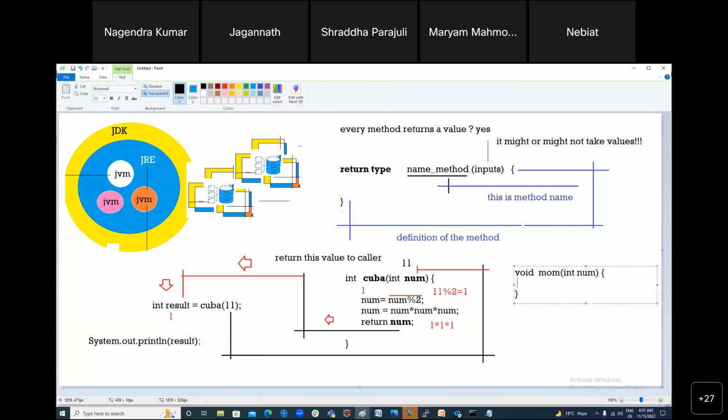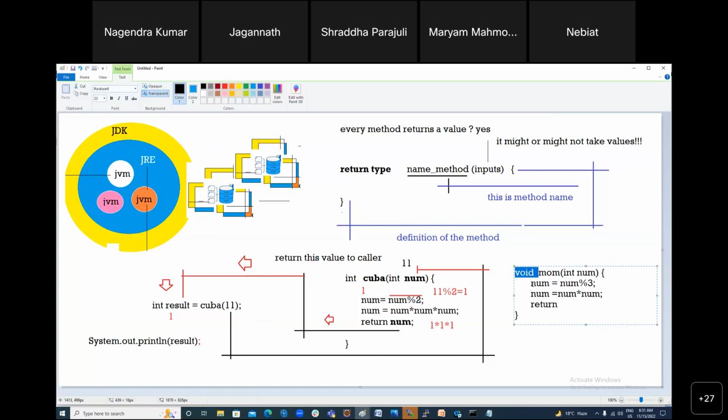So basically, what you want to do, you can write the same logic. It is up to you, right? num equals num modulus operator 3, right? And then num, whatever logic, num into num, right? You cannot write return here. Why? Because here you are not returning the value.